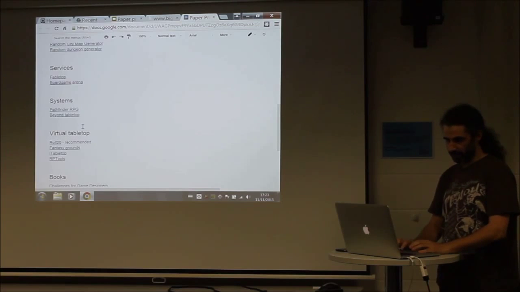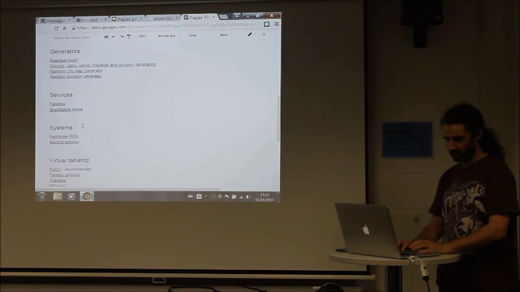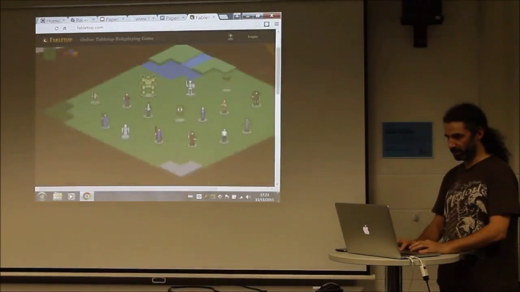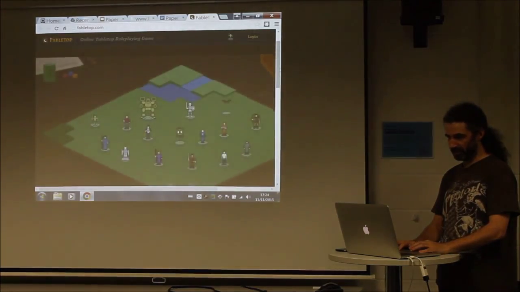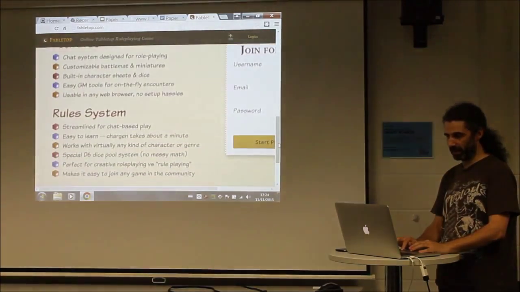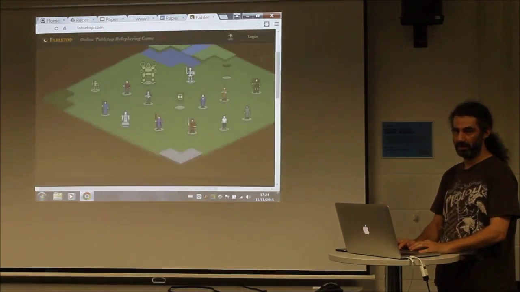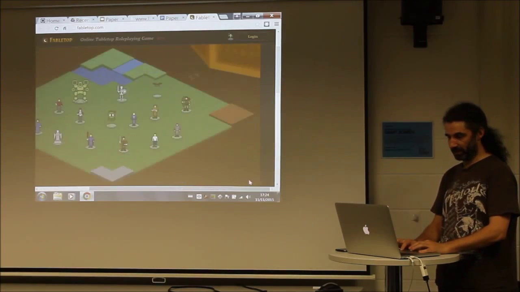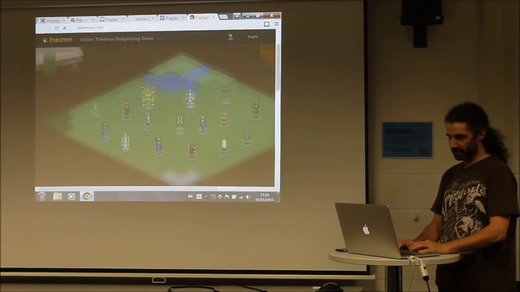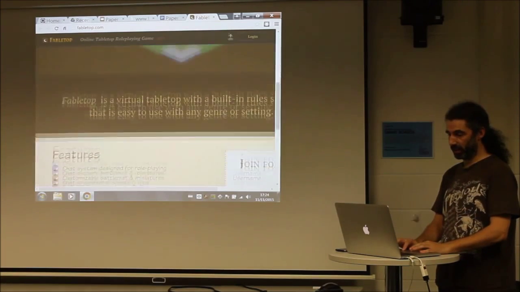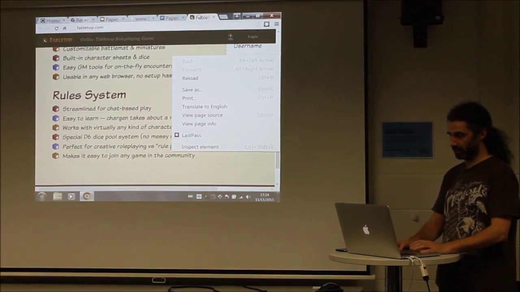So what else have we got here? Oh yeah, the virtual tabletop. I'll just go over a couple of other things first. Fabletop, I just find it a funny name, but it's actually a really cool online service where you can have pixel art role-playing games in your browser, and you can sign up and play games against each other. You can be a game master, like Patrick Moore, in charge of your own game, and people can come along, sign in, join in and play your quests, and you can build your own mini quests. So that might be something you want to check out.